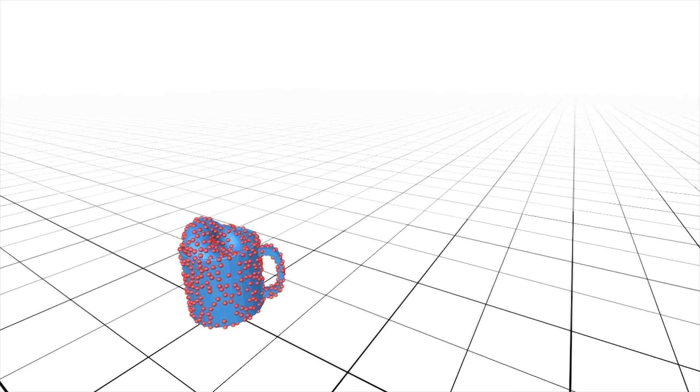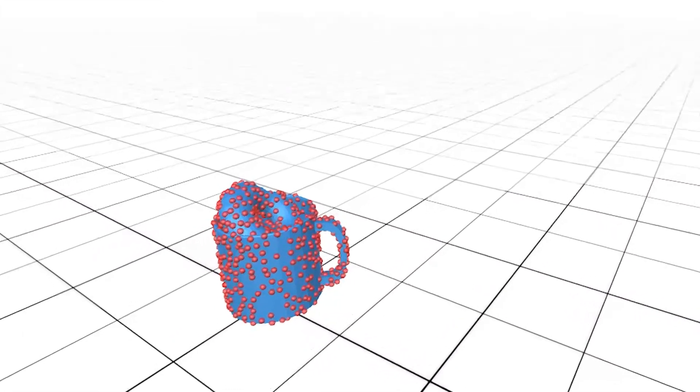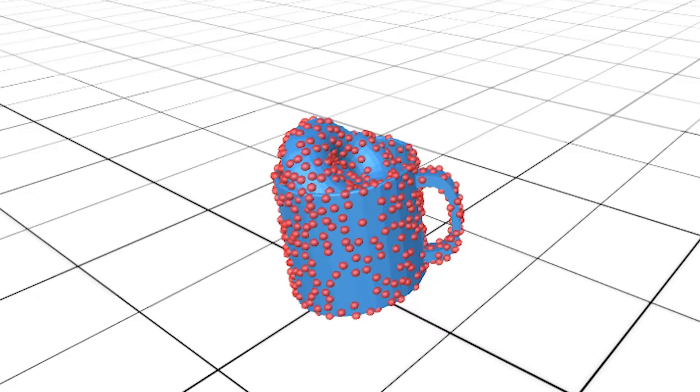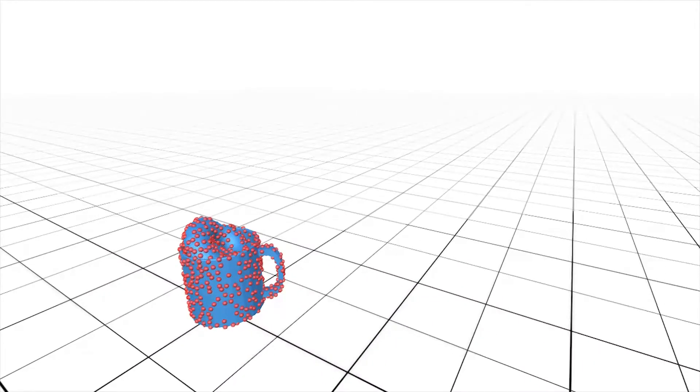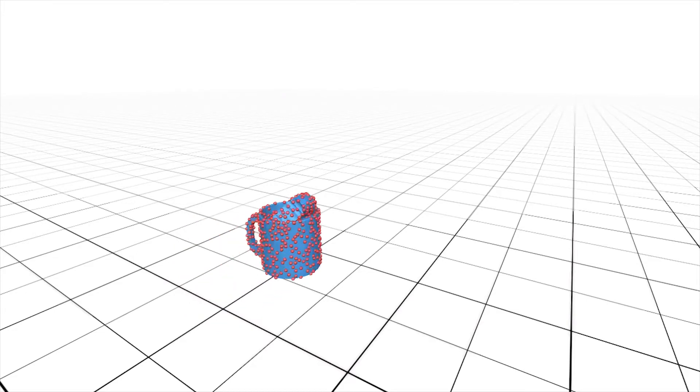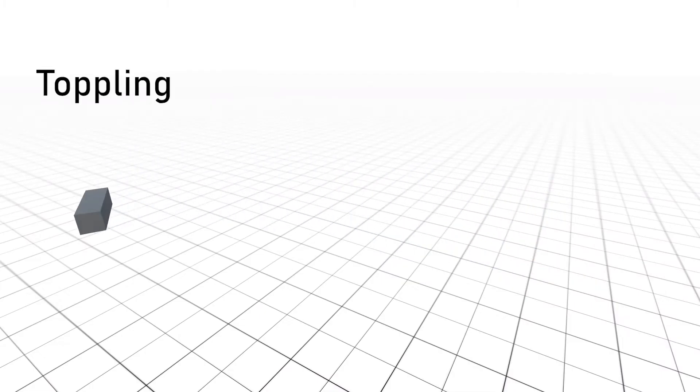We use the 3D shape of the object represented as a point cloud as input to our method. We assume that the object moves on a plane under standard gravity, friction and density are uniform and constant, and that the object eventually comes to rest or topples over due to friction and the absence of external forces. Predicting the dynamics of this problem is challenging because of complex 3D motions like wobbling or toppling when the object becomes unstable.